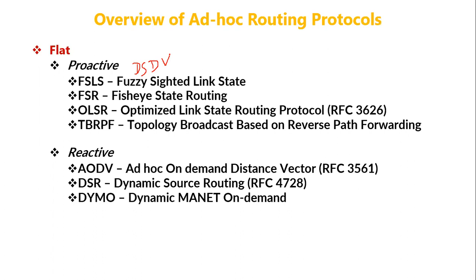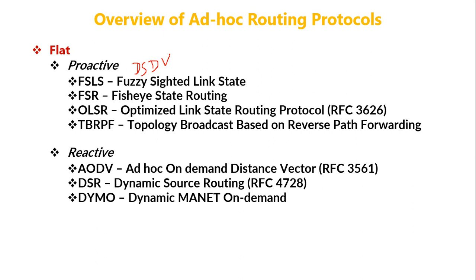Even if there is a slight change in the network, the routing table will be updated, and that information will be transmitted more frequently. Independent of any communication, even if there is no communication, the algorithm will keep continuously updating the routing table. So this creates a lot of unnecessary traffic, and it also drains the battery of the mobile devices. So this is the issue with the proactive routing algorithm.